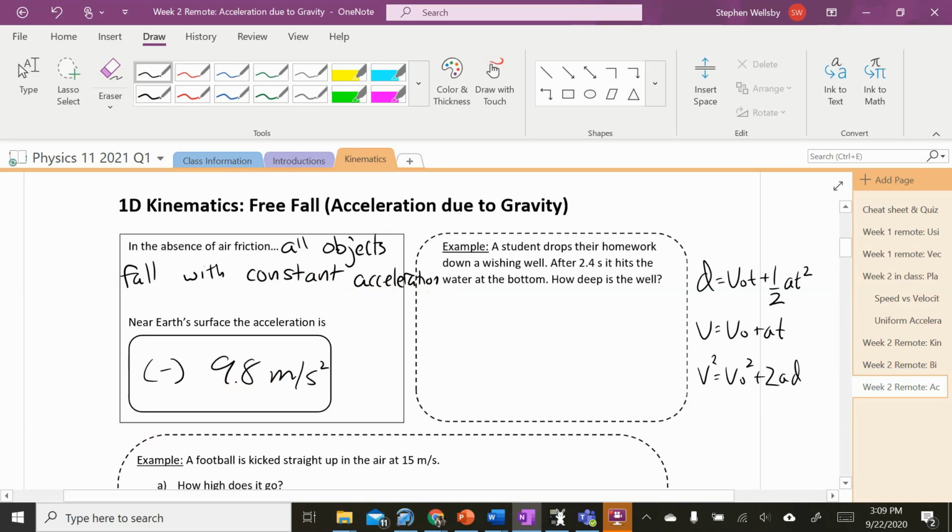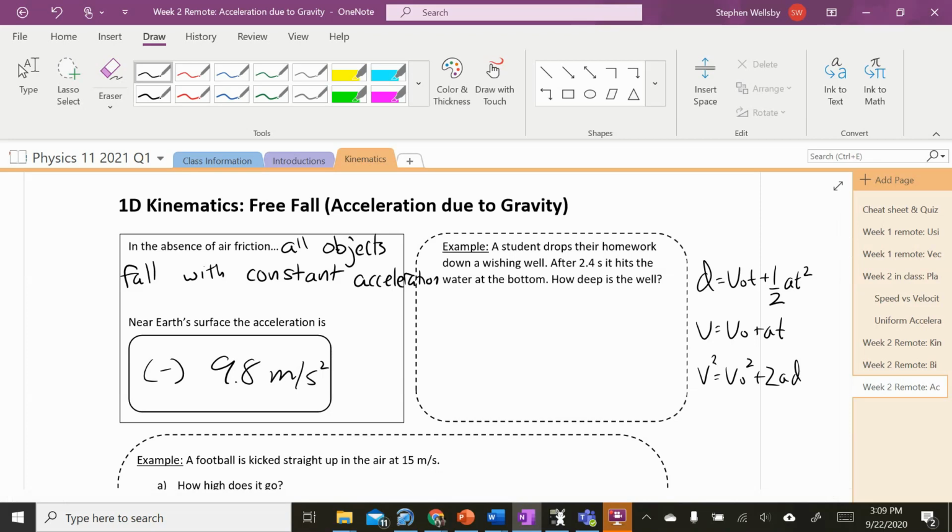So what this is really saying, 9.8 meters per second squared, is another way of saying 9.8 meters per second every second. Or in other words, if you're falling and there's no air resistance, every second that's progressing, you are falling at a rate of speed that is 9.8 meters per second faster. So when you first start falling, you're going 0. 1 second later, you'll be falling at 9.8 meters per second, 19.6, 29.4. You're just going to keep getting faster and faster.